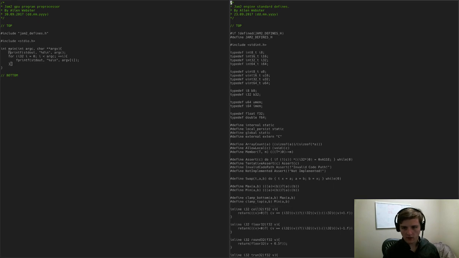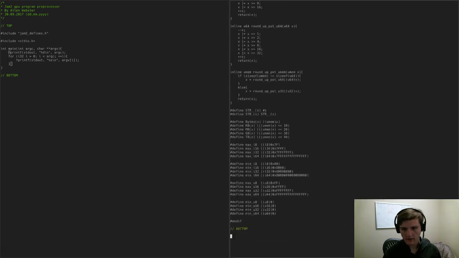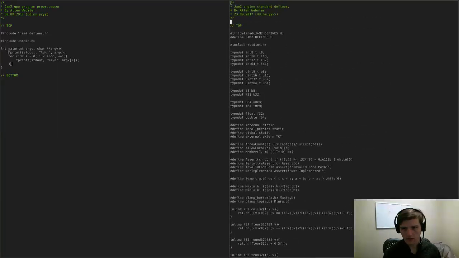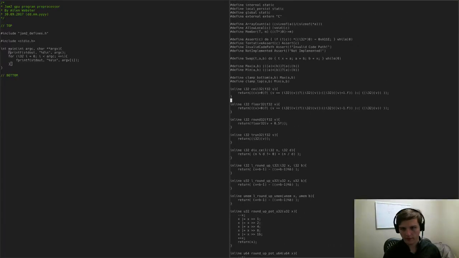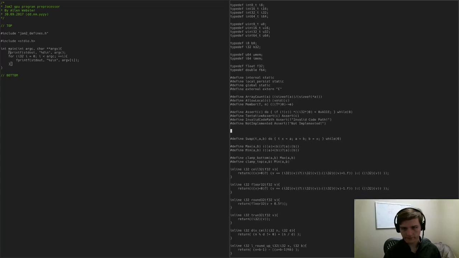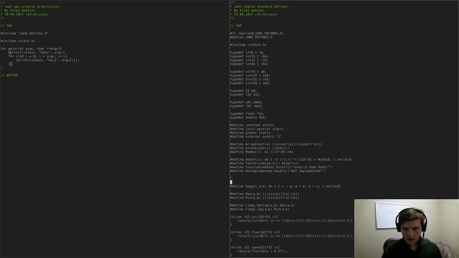Now the next thing I want is, I want to add safe assert capabilities. So this is kind of a neat thing. I'm going to have a switch for turning it off. If defined jam2 no long jump.